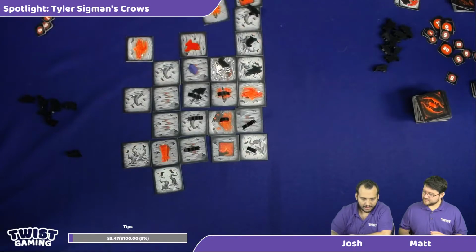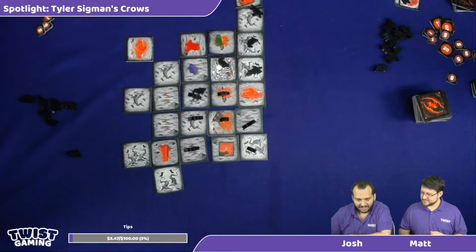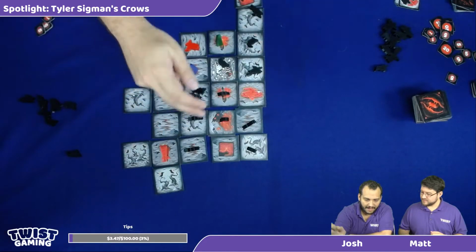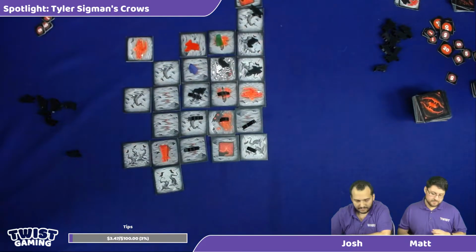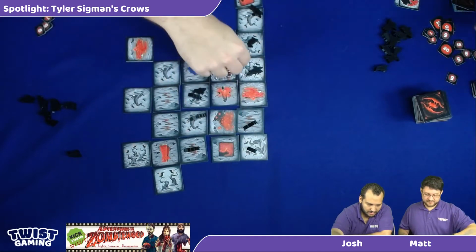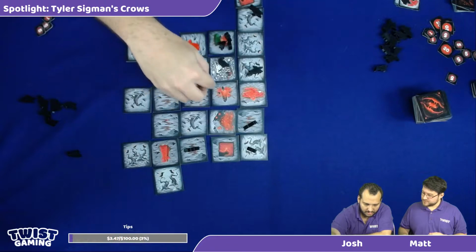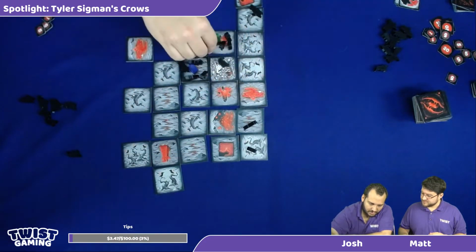Yep. So I got a double pointer. That makes sense. So it locks these two in. You won't get those. And you'll get 1, 2, 3, 4, 5 points, and I'll get 6 points. Good move. So I'm going to get 5 points. You're going to get 6 points. And no murders, right? Just 2 densely populated groups of crows. Yep, just 2 groups of crows.